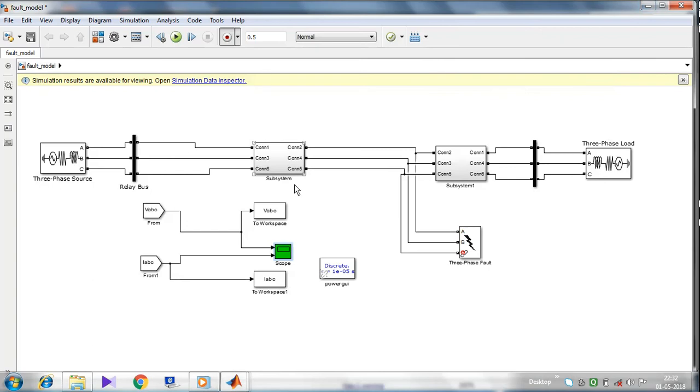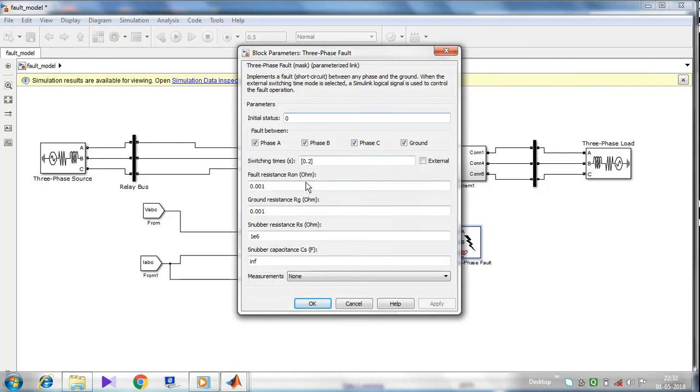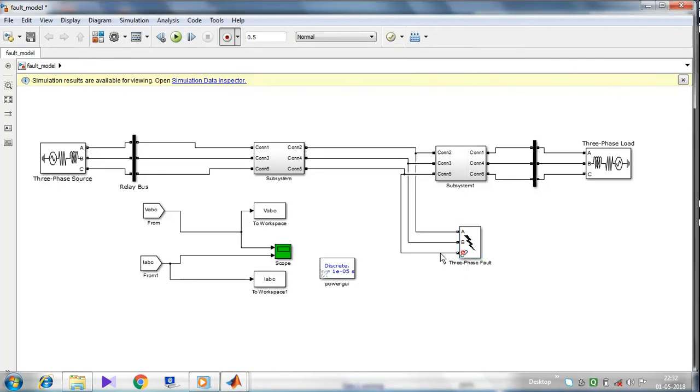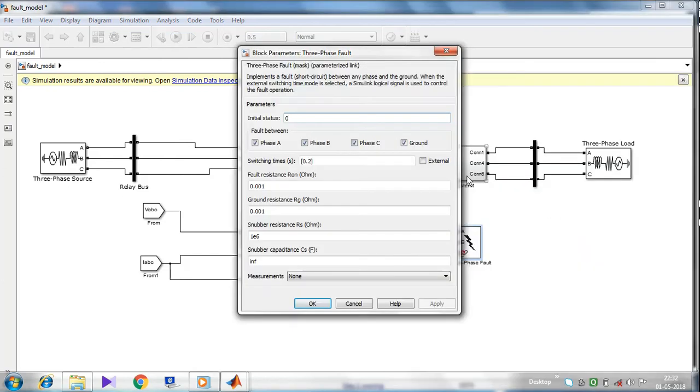Then now we can see the fault between phase A and ground, that is any phase and ground.